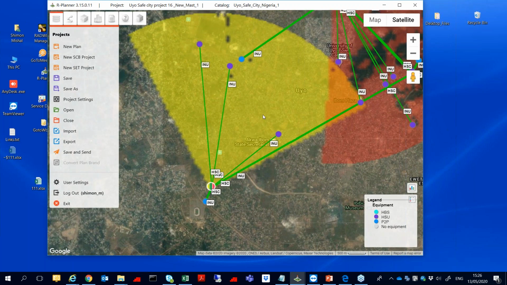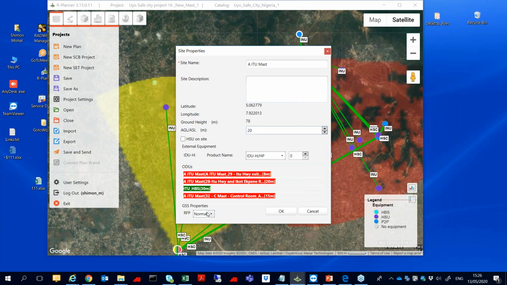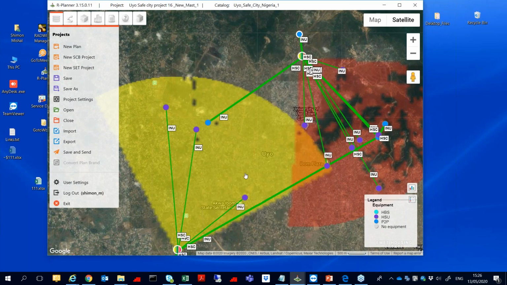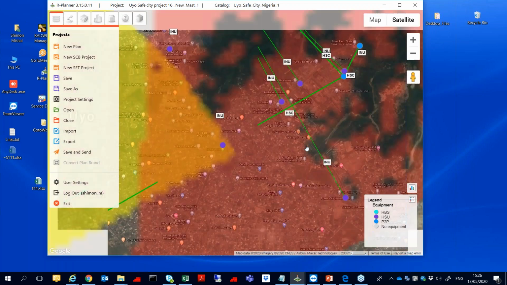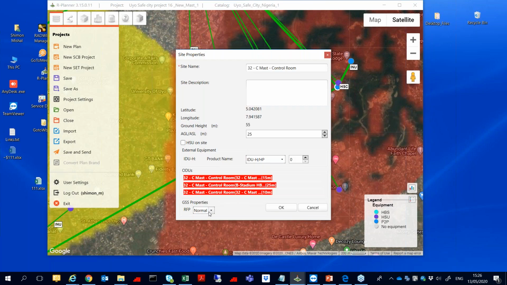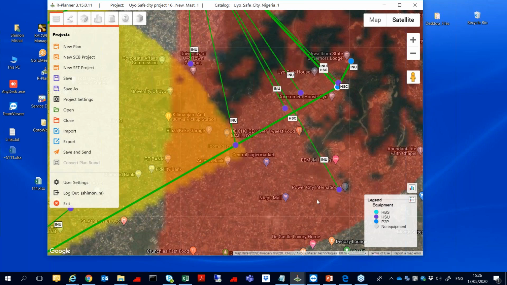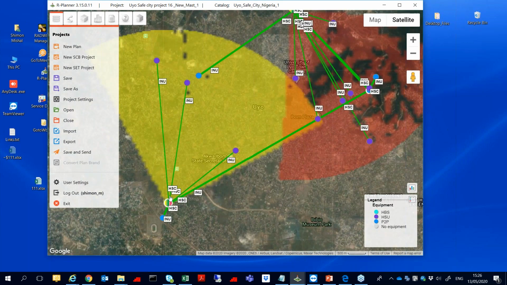If I go to the upper junction and open properties, you see that the GSS is normal. If I go to this junction, normal. So I have a GSU here, a GSU here, a GSU here.